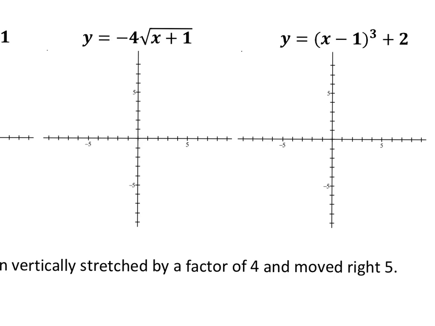All right, next 2. Okay? So where's my starting point here? Which way is it shifted? To the left 1, right? So we're right here at -1 and 0. Once we've shifted it, that's done. So what's that -4 going to do? It's going to flip it and stretch it. Correct.